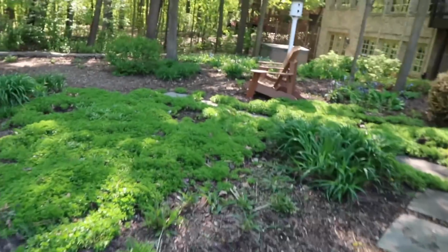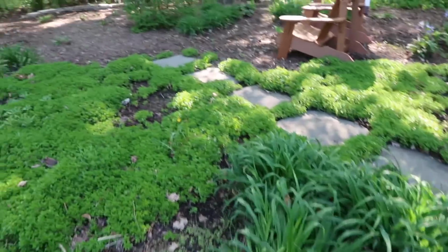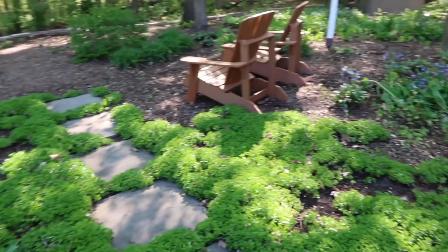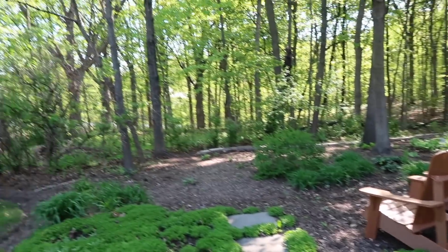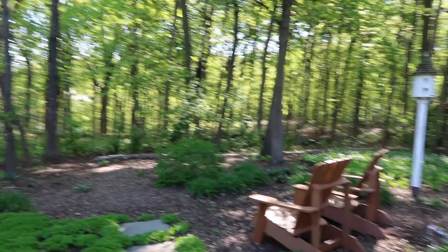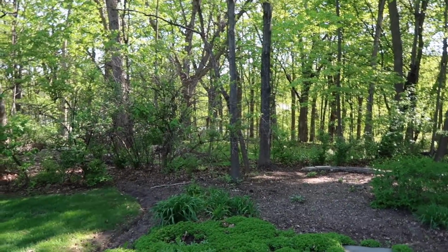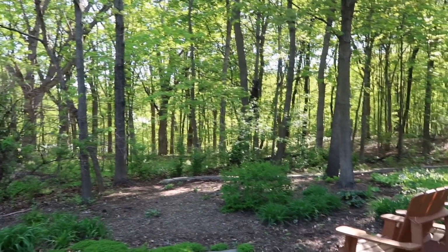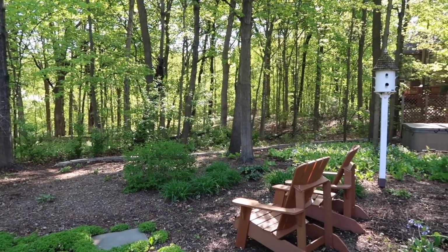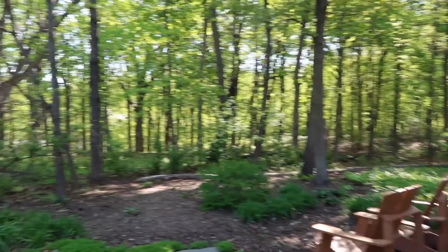So we have done some spring cleanup here already, quite a bit of it actually. It's amazing what needs to be done after a winter. But obviously we have weeds and things we need to deal with. Those are my 2 favorite chairs. I love to sit there and read, stare at the woods, look at the horses. Sometimes in the summer you can still actually see the horses through the woods. That's all ours too. We just put the little wall thing there to delineate the yard from the rest of the woods.